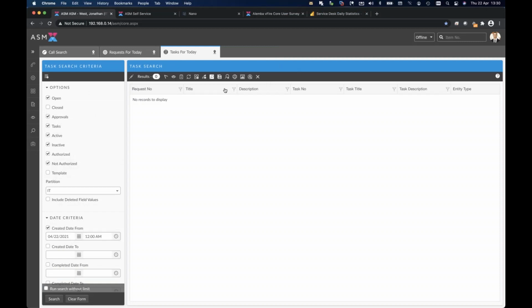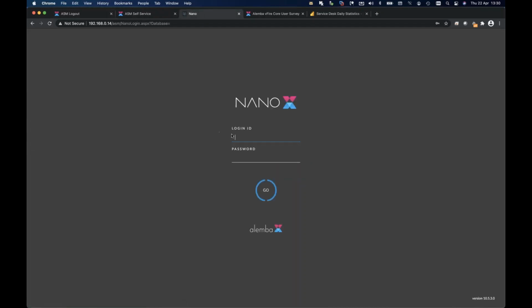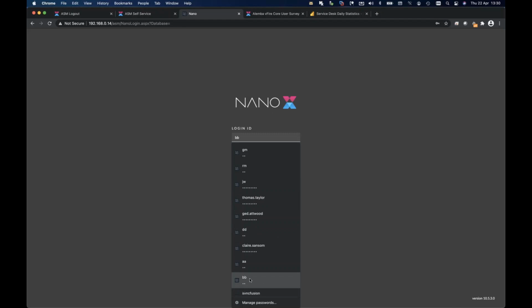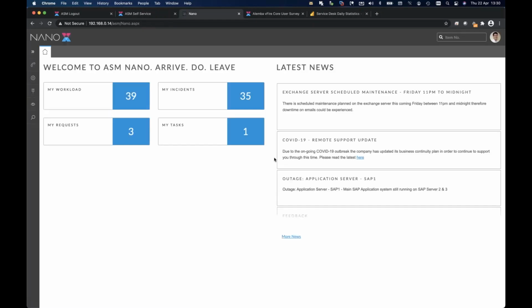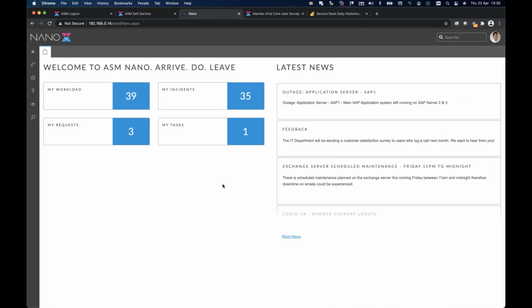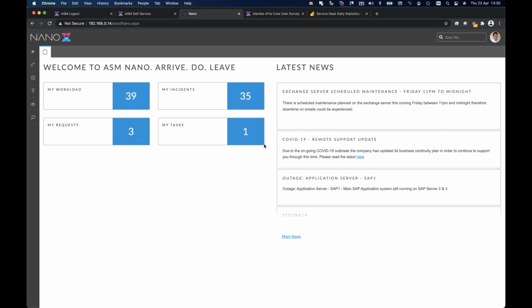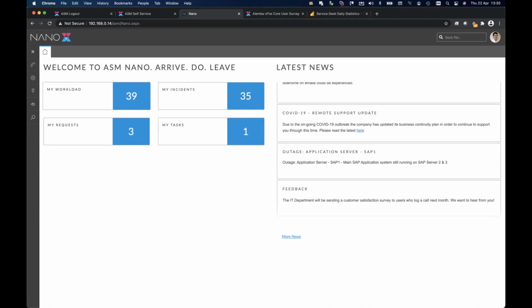Now, the next element, just to showcase the Nano interface that Laurence mentioned, is to go through the new standard laptop creation. So if I go to my next tab along, you'll see here that we have our Nano interface. So this is really the streamlined interface for users that don't potentially need the core power of an ITIL-aligned solution. So for customers that, for example, are using a system purely for HR, for finance, or second line within IT, third line within IT, then the Nano interface really provides that much more streamlined interaction with a look and feel that's akin to the portal.